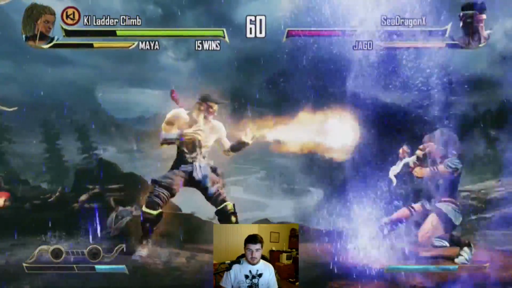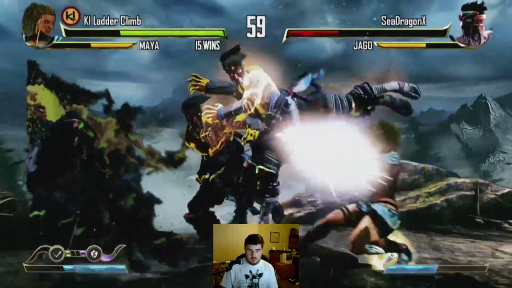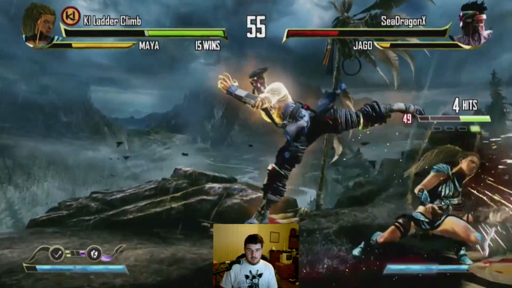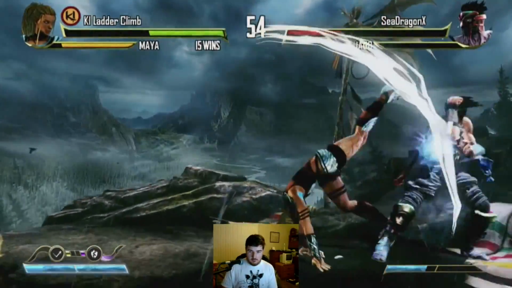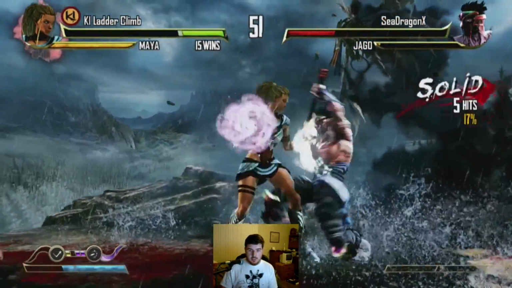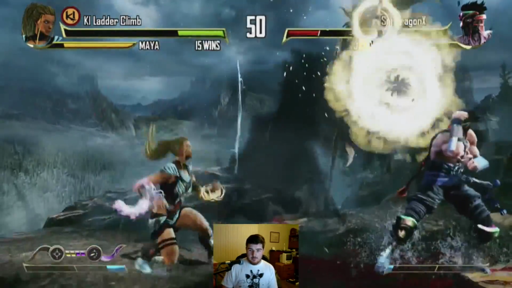Alright, so I got my dagger back. I'm not gonna shadow counter this time. Nice. Nice, that was a good uppercut. So I have my instinct. I'm gonna pop it, which means I get to see the first frame and uppercut him.